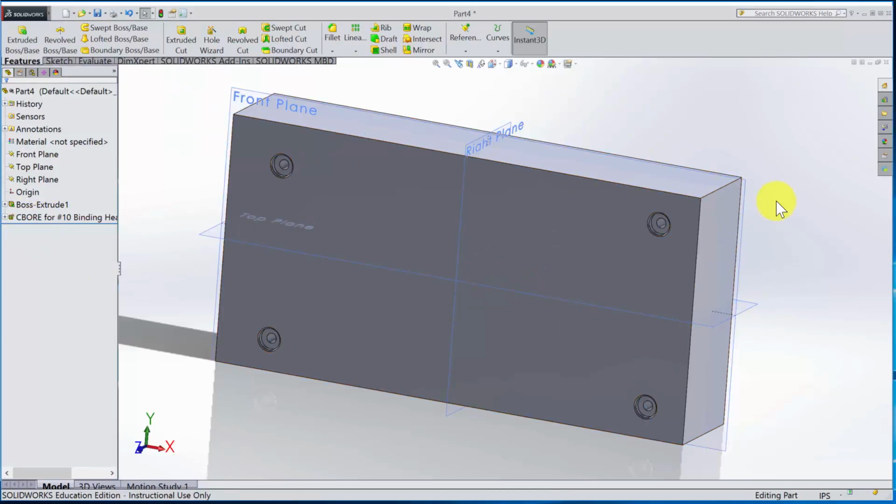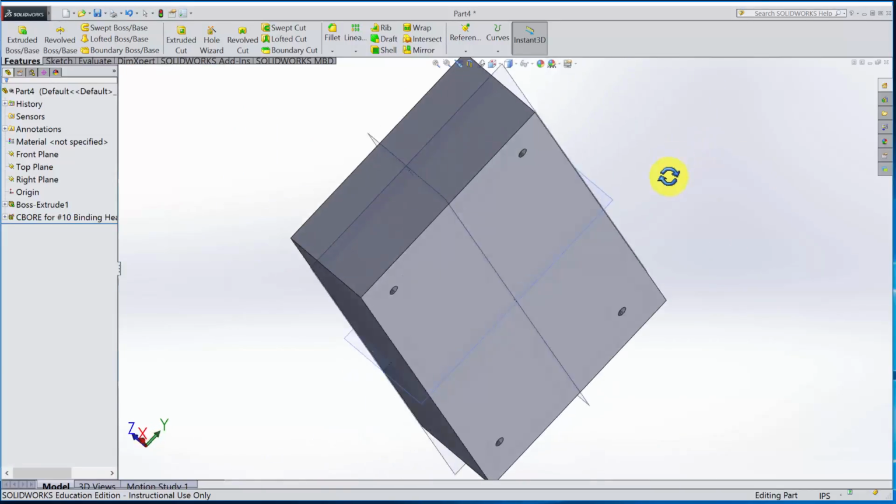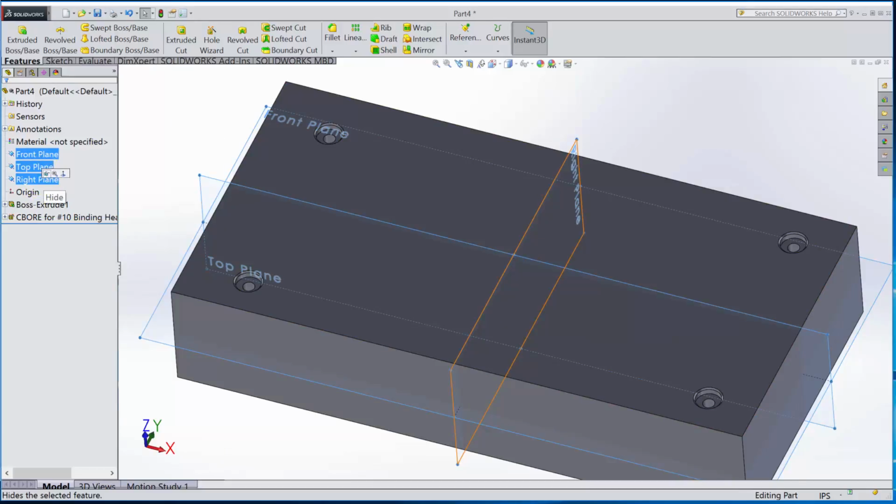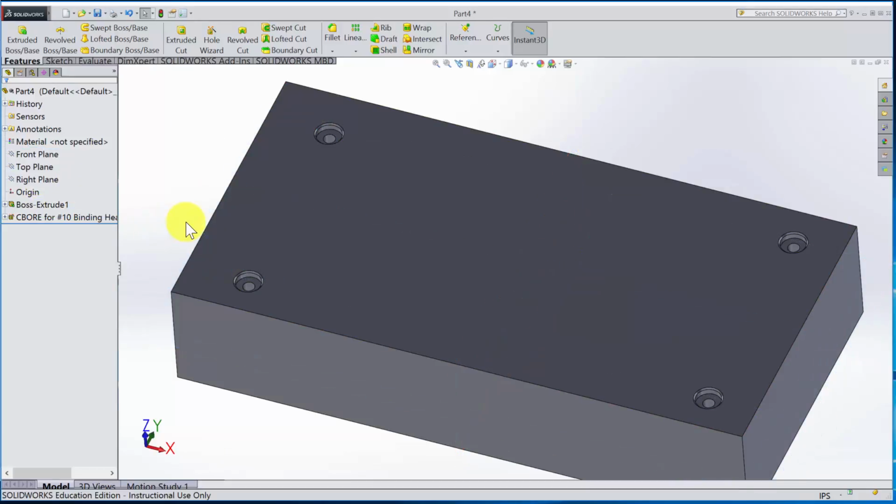So the holes function is really useful, especially when we come to start drawing our parts. The other planes are starting to get in the way, so let me highlight all of them again, and let's hide the planes so they're not showing. So what happens on the drawing now, if I use the holes wizard to create the holes, I'll have one callout that'll tell me what the counterbore is, and these are the types of pieces of information that machinists find very helpful. So if you know you have a pattern of holes that a lot of them are going to be cut by a machinist, it's advantageous to use the hole wizard to group all of those features together.